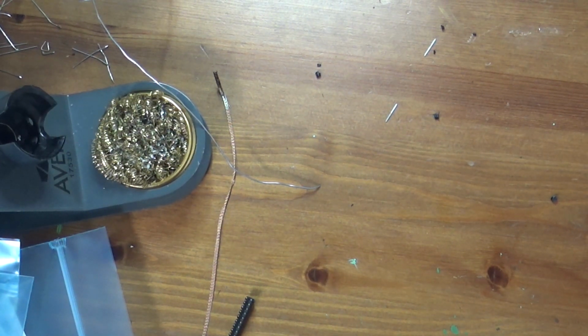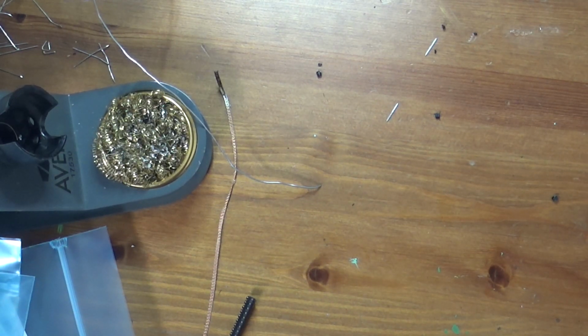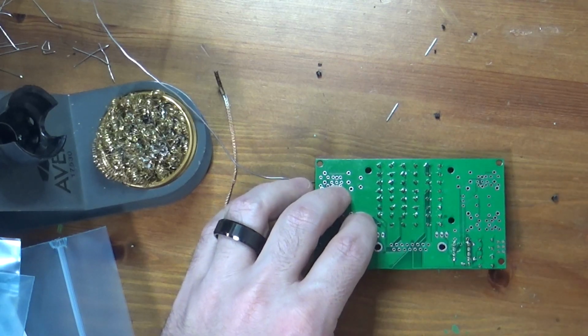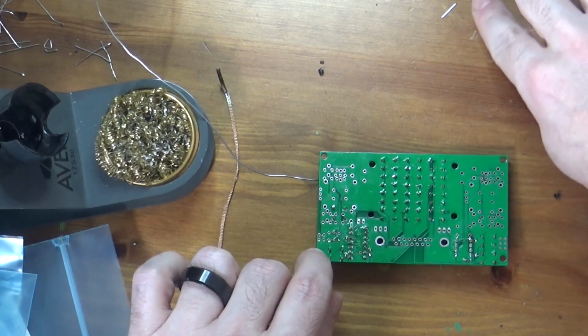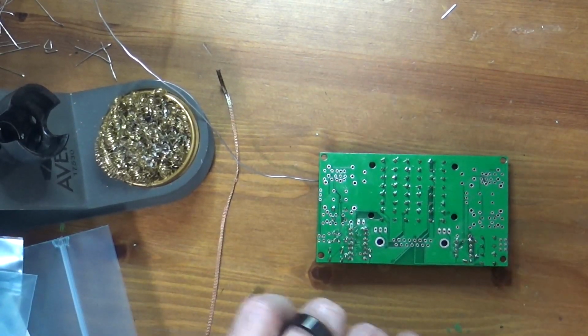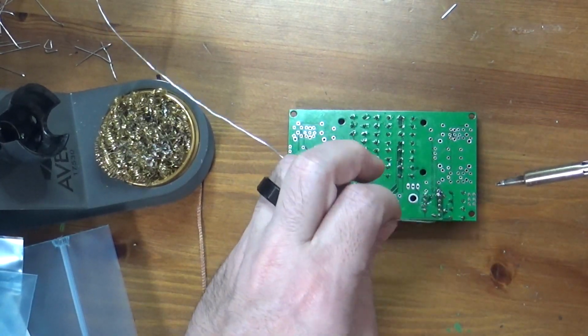Then you'll see me slide them in from the side. We'll see if this works. You can then hold your headers in so they don't fall out, and some of them fell out anyway. Well, it was worth a shot. So I got some of them. So that is okay. Again, there are neater ways to do this. This just fits with what I have on hand, and I didn't have anything handy to flip it over.